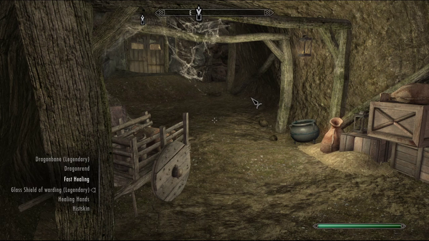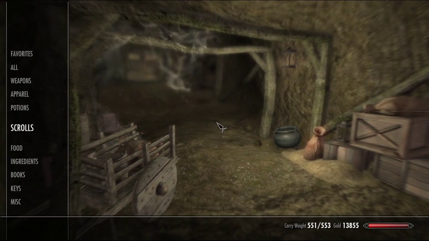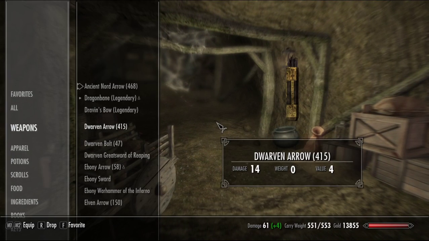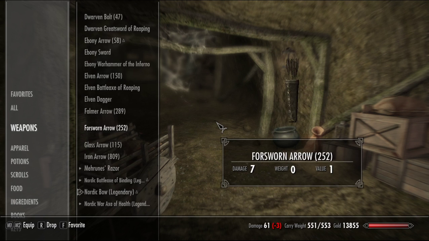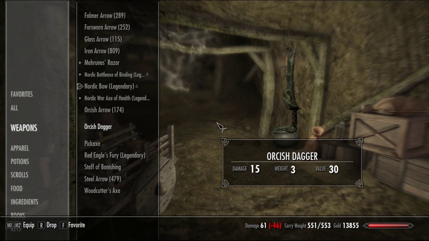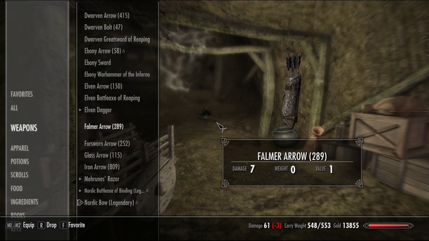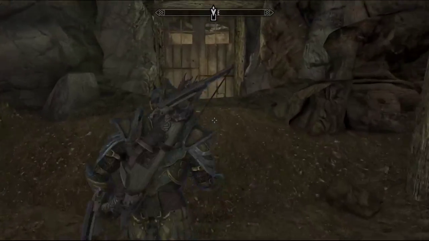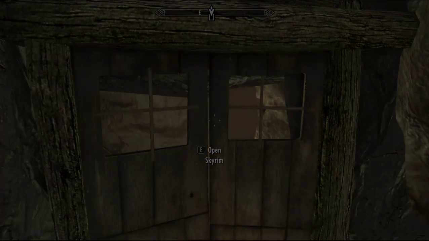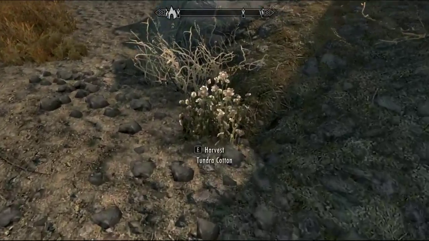Okay, where am I going? What am I doing? Firstly, let's do that, and then... Nordic bow. Okay. Daggers. So you're at 20. You're better than the Orcish dagger, I'm sure. Yep, so drop that, and let's get Elven. So we got 20 there, and we got 27 here. Okay. Nice.